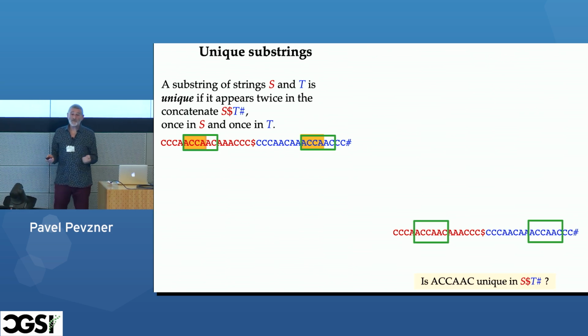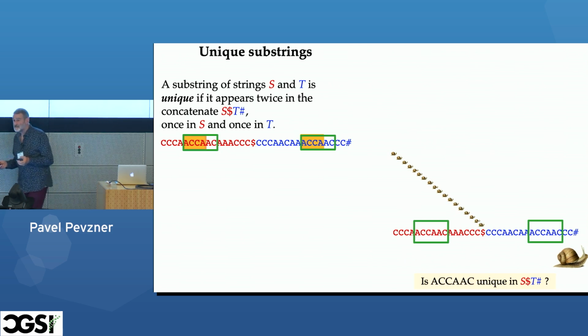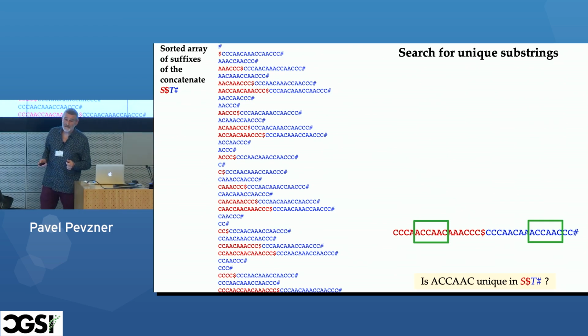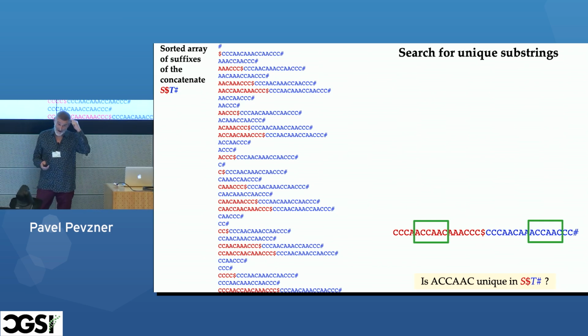If we ask whether this substring is unique, we can definitely answer this question, but it will be very slow. And we need to answer this question for every starting position in the string, so it won't work. Instead, we will construct a sorted array of all suffixes of the concatenation in our head, not in reality. We will just construct this array.